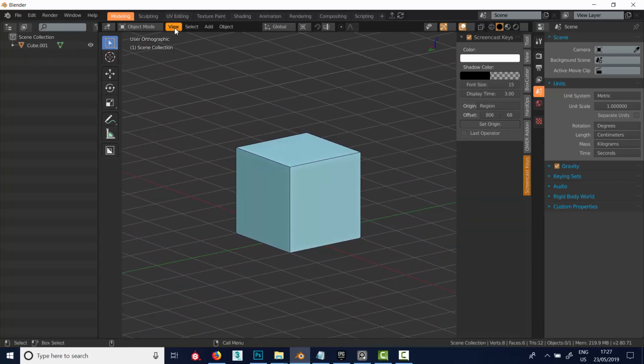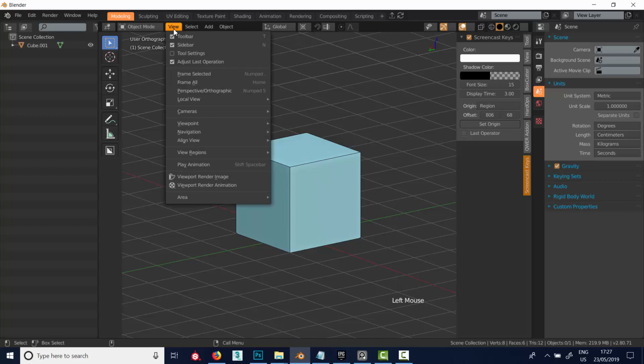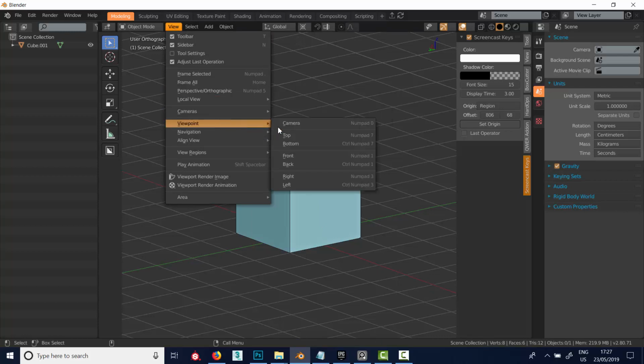You can also find them up here in View when you're in object mode. You can see all these different options, here's the numpad 0 for camera. I didn't show that because I'll probably show it in another video about creating cameras and rendering and that sort of thing.